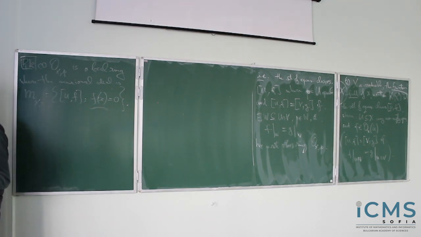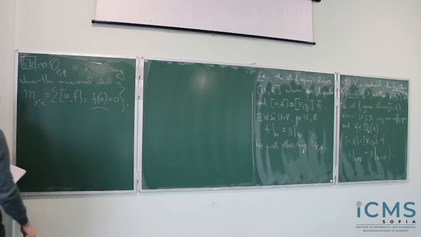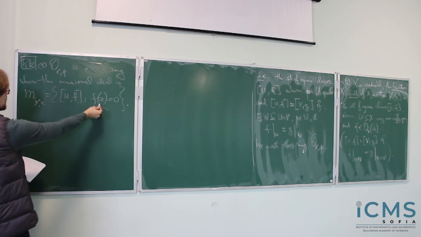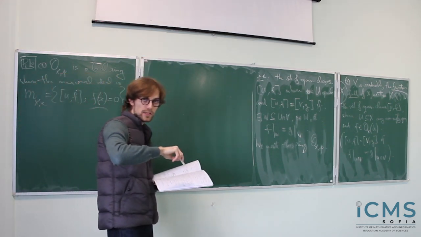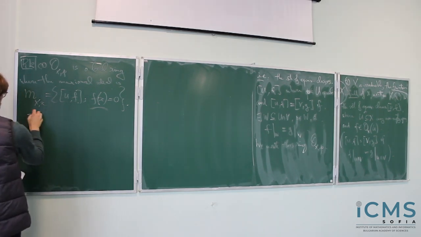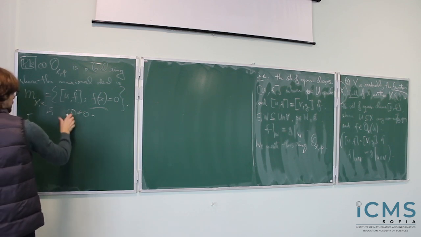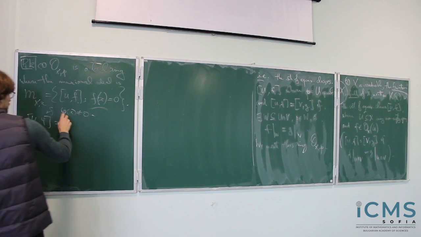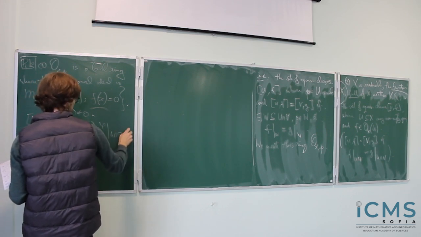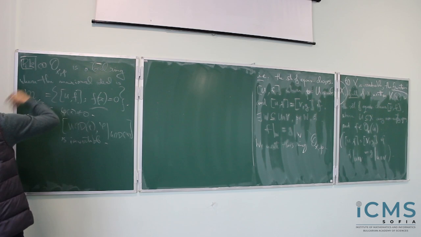So, yes, the evaluation is well defined. Okay. And this is basically telling us that if it is non-zero, then it will be non-zero on the neighborhood of this point. So we can restrict on this neighborhood where it is non-zero, and we can invert it. If f of x is non-zero, well, let's change a little bit the notation. Then, if we restrict it, it is invertible. But this shows that this is the unique maximal ideal.